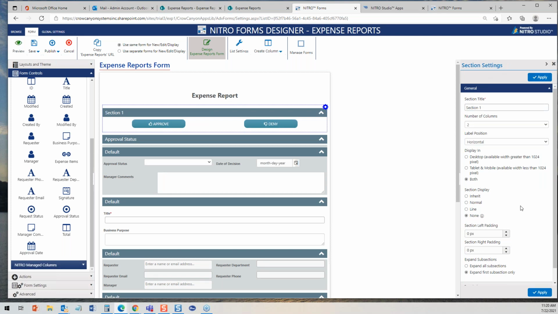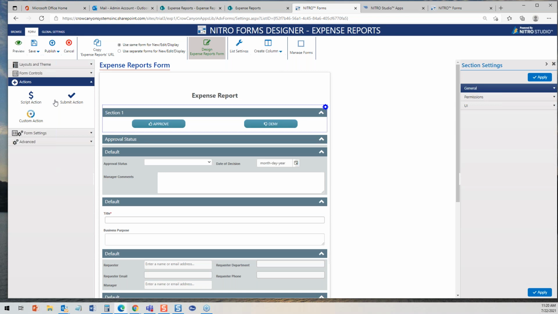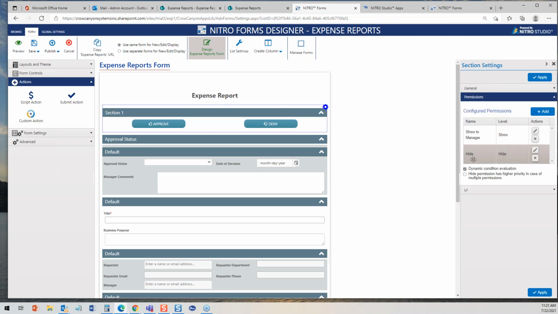Section titles 1 with 2 columns, so there's 2 buttons, and the horizontal position, here we go. You have this 2 column with the 2 buttons sitting in there. I dragged over from our actions menu 2 custom buttons that went right in here. And that gave us this view at the top of approve or deny that shows up only when the manager, it's show to manager, hide from everyone else. So that's a permission that's set up. Only the manager will see these 2 buttons. Everybody else will just see nothing there.